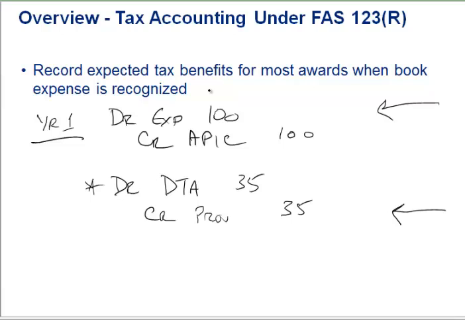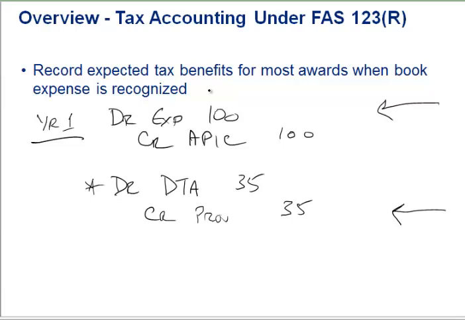Okay. But if we just stick to this bullet, year one, books expenses something, we set up a DTA anticipating a benefit. If this is an ISO, what do we do in that second part of the entry? Linda? You mean you book nothing, right? Right. So you don't set up a DTA if it's an ISO or ESPP because you're not assured of a tax deduction. So you can't set up a DTA and expect that benefit if you don't know the benefit's coming just by virtue of applying tax law, right?